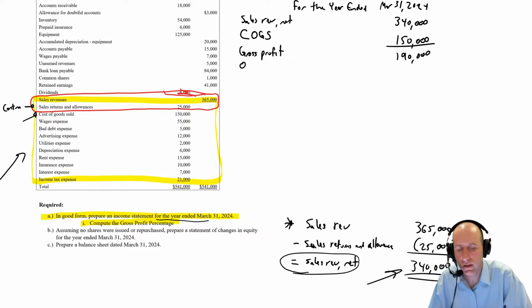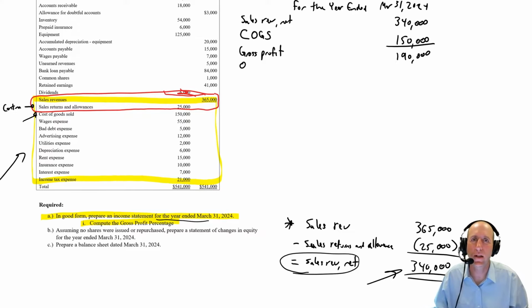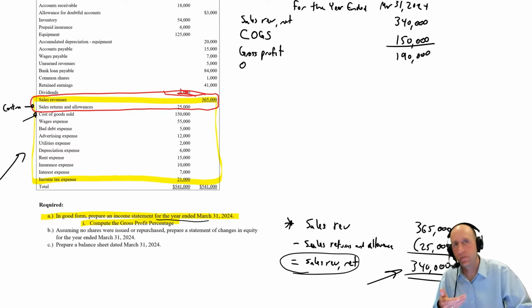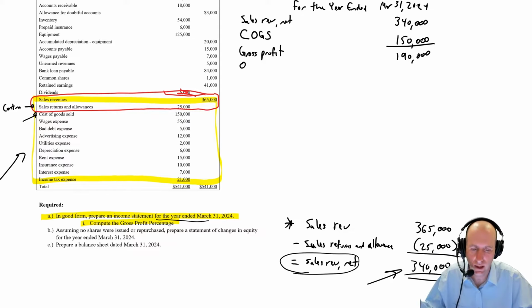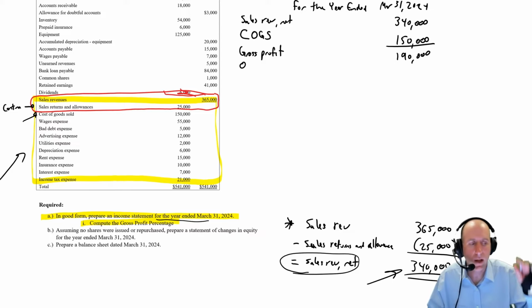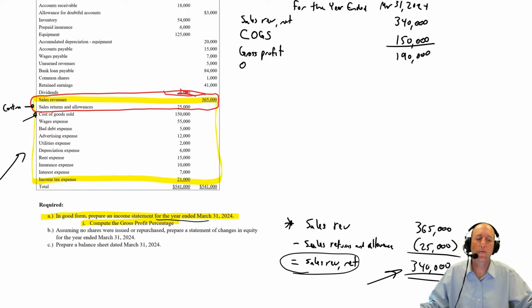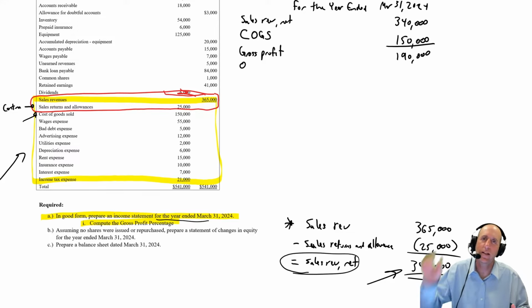Then from here, it's just a normal income statement. We list our operating expenses, which gives us our operating income, then interest, then that gives us income before taxes, then income tax, then we're done. So it's very much a normal income statement from chapter 1 after this point. The key points are already done. We have a new format for our income statement because we sell inventory. We have this cost of goods sold expense that gets top billing.